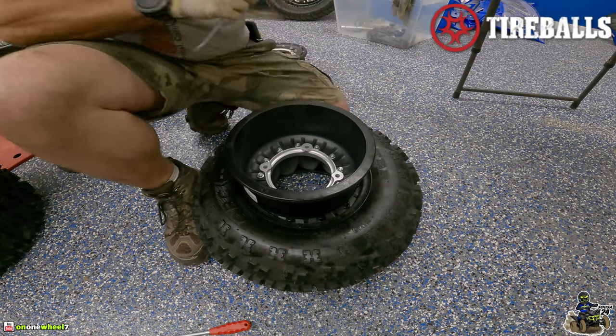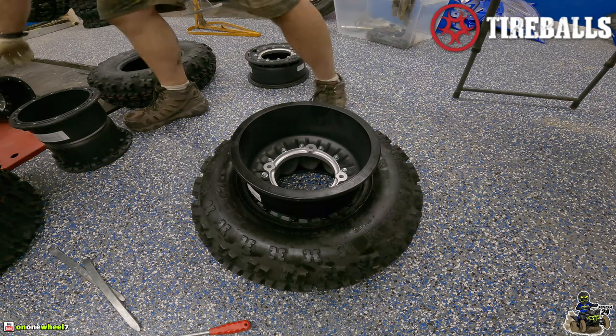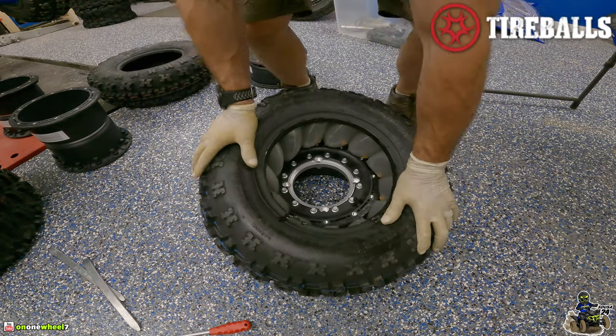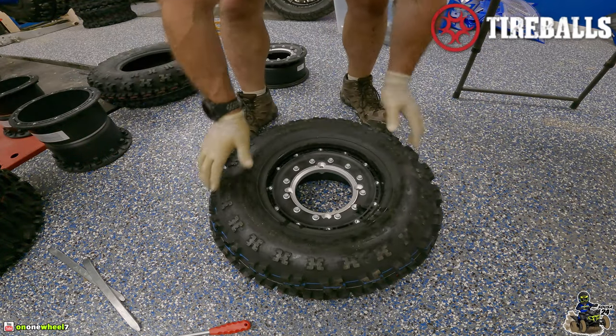All right, we got that one in. So basically we're just going to drop the wheel. Oh, you can do two ways. You can try it like this. You just push it down with your knees, and that's actually pretty good. Now we'll get our ring.